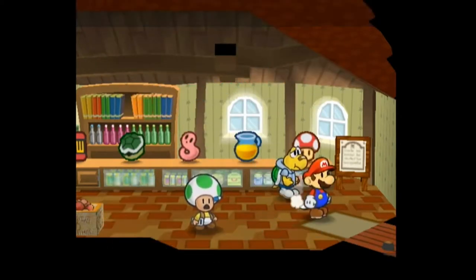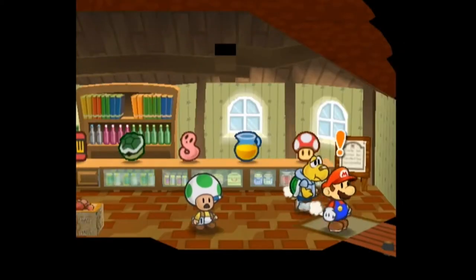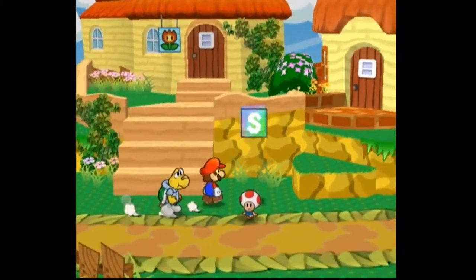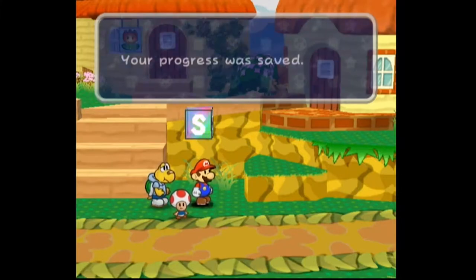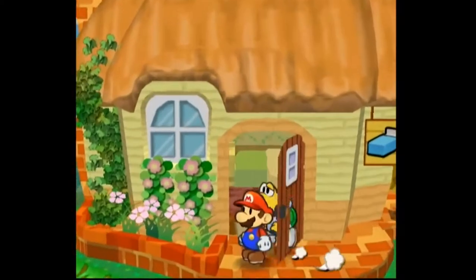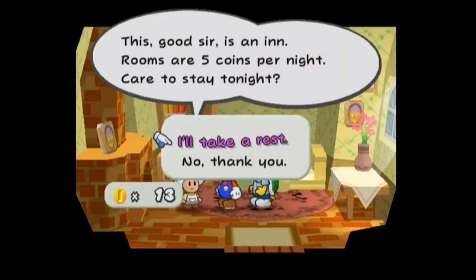Ah, you can't carry any more items! Okay, well, alright, it looks like I have what I need. Some honey syrup, some mushrooms, fire flower, and pow blocks. Okay, I think I'm good! Time to head on back to Hooktail Castle. But I think first I am going to save my progress, which isn't too much that I had to do. Okay, onward, back to Hooktail Castle. But first I am going to take a rest.